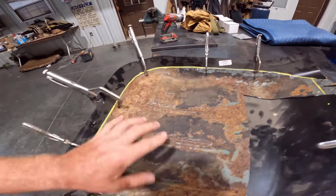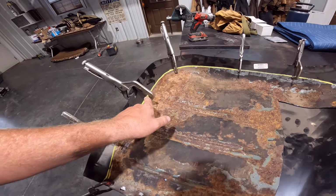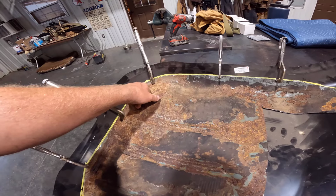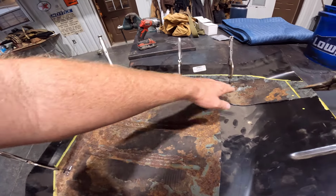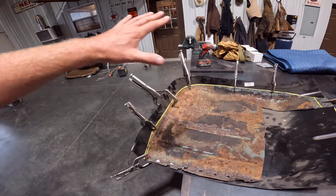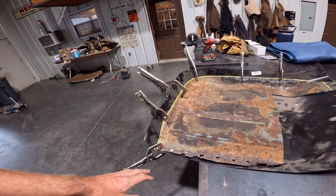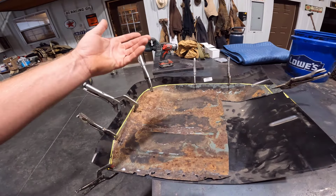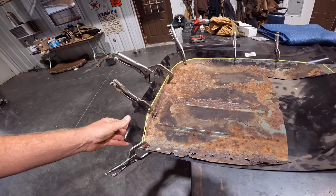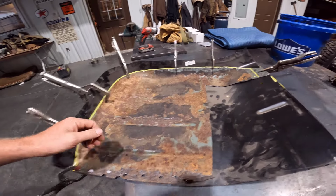I have it all traced out here, and when I cut this, I'm not going to get really close to it. I'm going to get semi-close, probably on top of the yellow line, and then I'll fine-tune it as I get it in there. It probably takes more time, but I think it's going to be easier in the long run when we go to weld it in, so we don't have a big gap to fill somewhere. So that's how I'm going to do that. We're going to cut this out, and hopefully it'll fit in there really good.